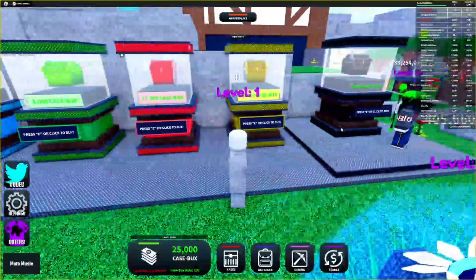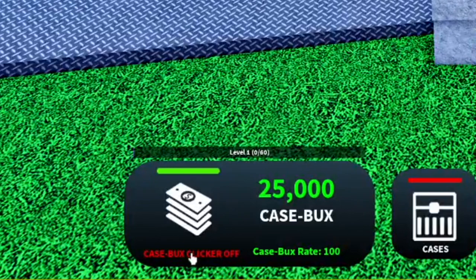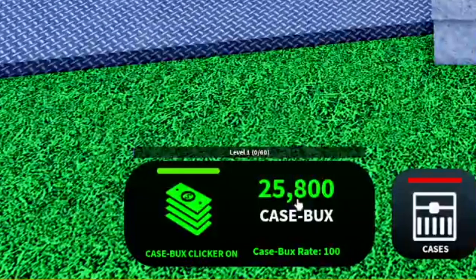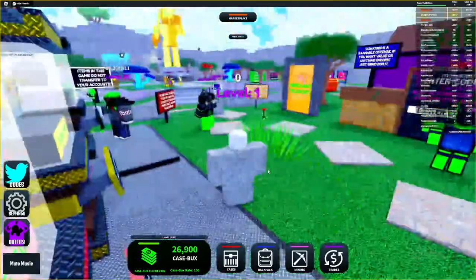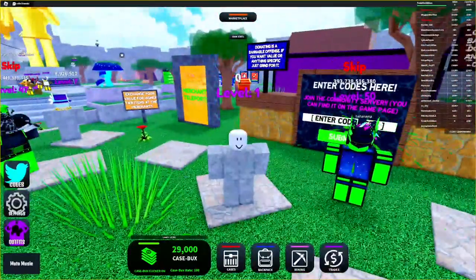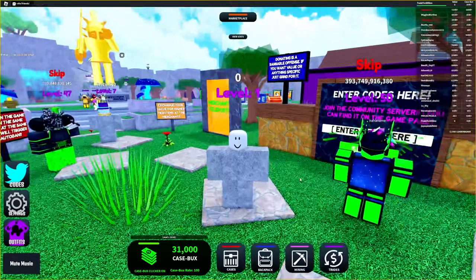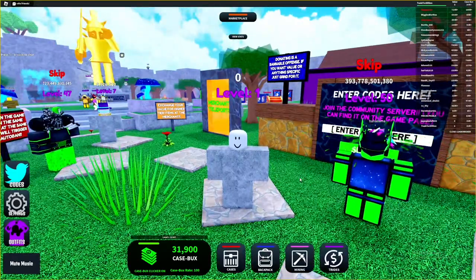And what I want to show you is how to increase this, for all of you that don't know. See the red text here, simply click it, and as you can see, we're going up in casebooks. So first of all, I'm going to show you how to get your first few items, and I think it's like 4,000 rap altogether. These are untradeable and unsellable, so you can't trade or sell.